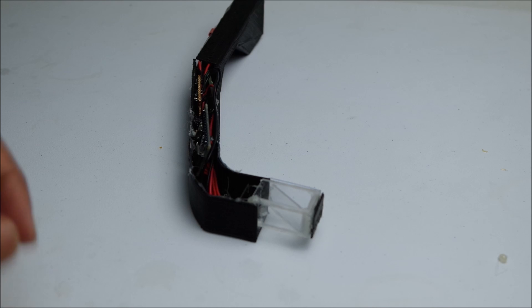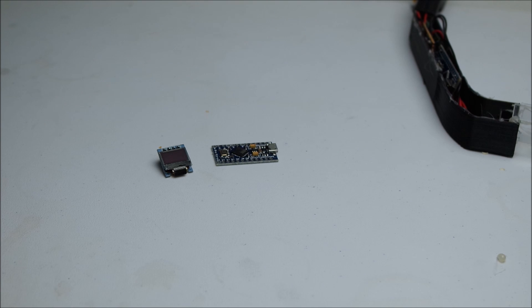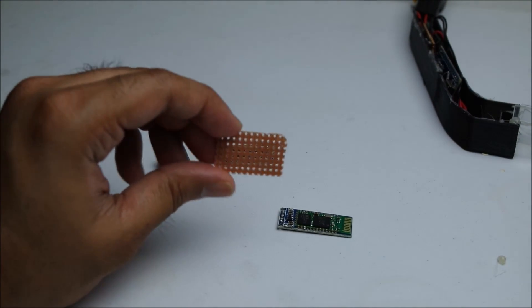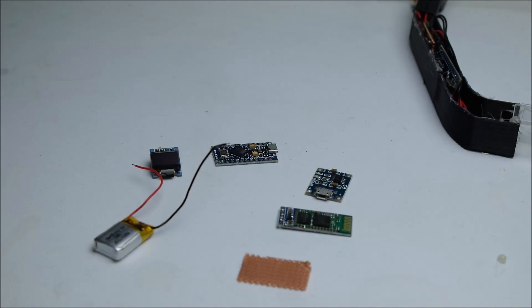Today I'll be going through how to put this together and what you will need for the circuit board. First, if you look at the schematics — the schematics are available, either on screen right now or in a video I've posted recently — you're gonna need an Arduino, the OLED screen, the Bluetooth module, a piece of breadboard or circuit board. You can get these very cheap boards and just cut them to size. We're gonna use this to make rails for positive and negative, a battery, and a battery charger — I think they're called lipo battery chargers.